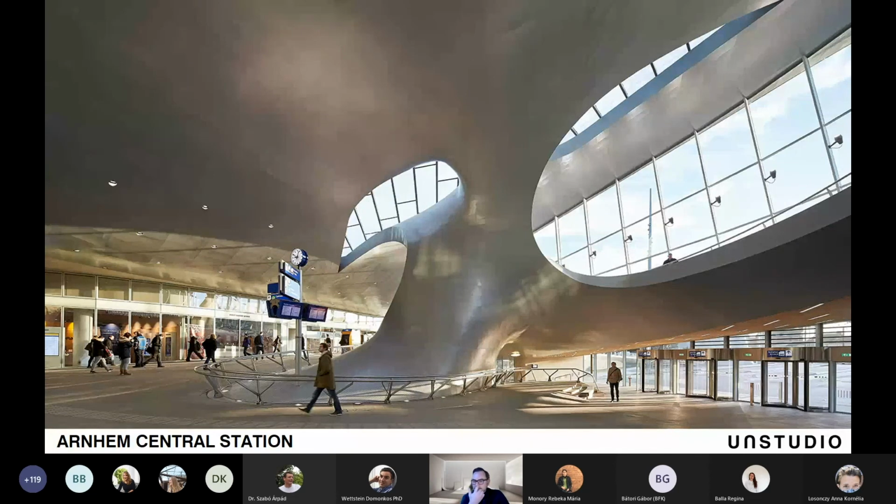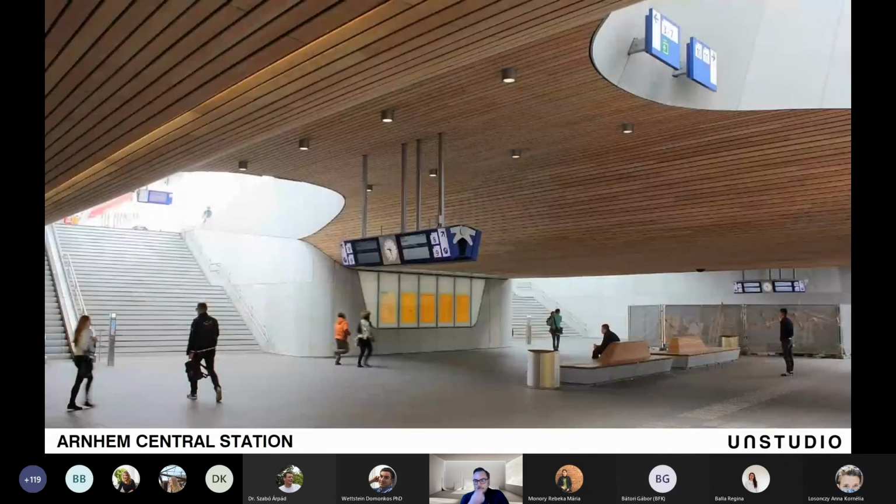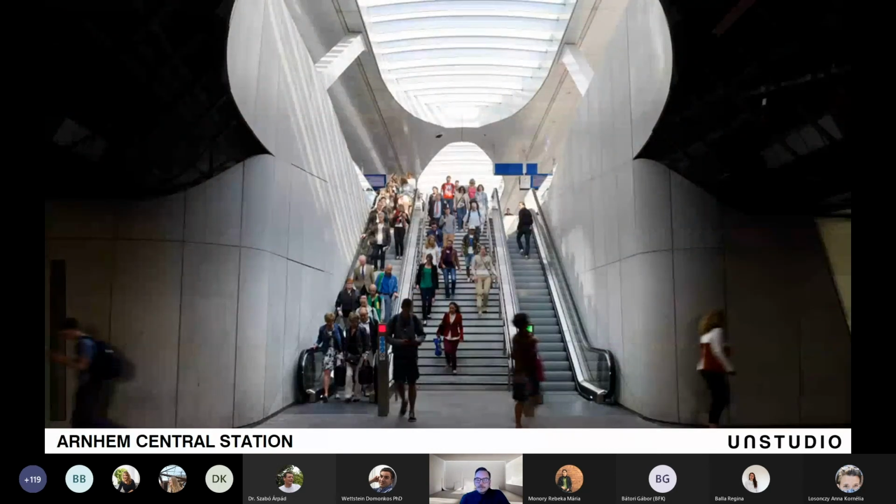So we created this self-supporting structure, which generated large column-free spaces that were needed to handle the amount of passengers. And at the same time, we connected the transfer hall to all adjacent transfer locations on different levels. And with that, we minimized the chances of people using the same routes while going to these different locations. What was also very important in this project was daylight as a natural means of wayfinding. And for example, by really enlarging the openings from the platforms towards this kind of connection tunnel, we were even able to create that kind of really lit, daylit quality that really enhanced the entire project a lot.